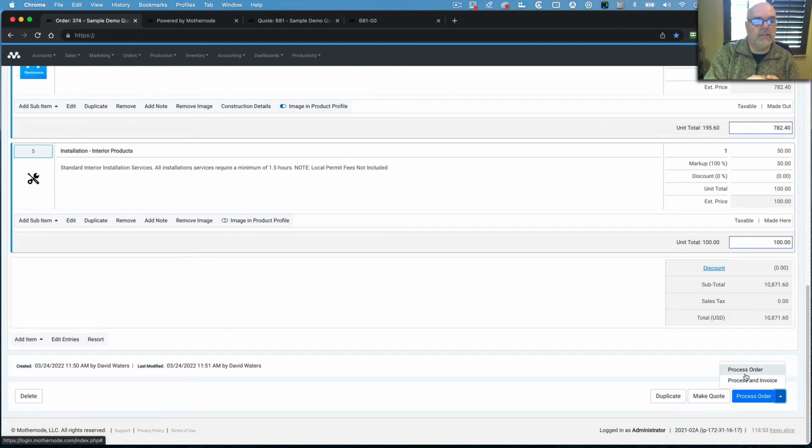If this is just going through a process where it needs to be invoiced immediately, you could use the process and invoice, and that is a feature that needs to be activated. So if you don't see that in your account, there's a setting for that, okay? Because not everybody is doing that or would be using that. In this case, we're gonna stick with process the order, which is the default.